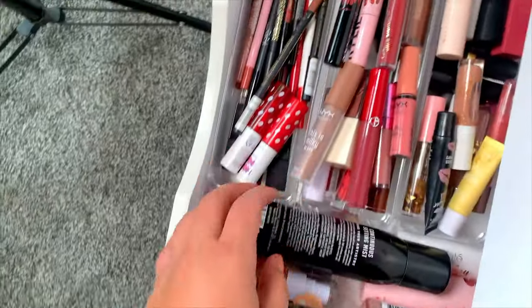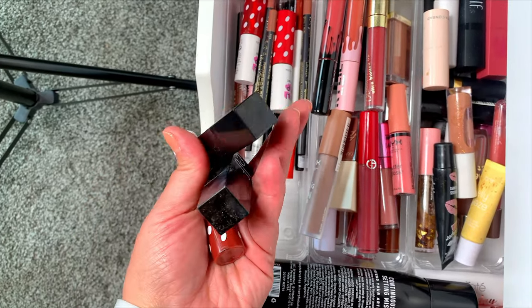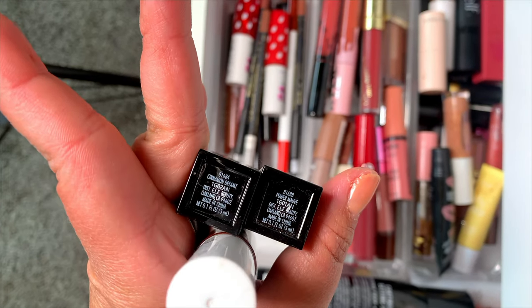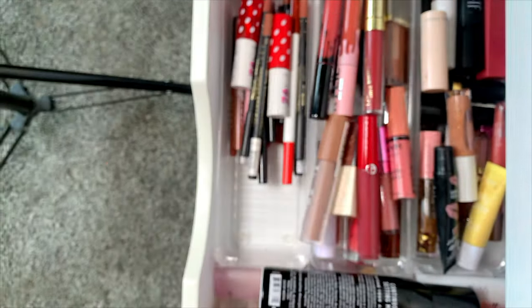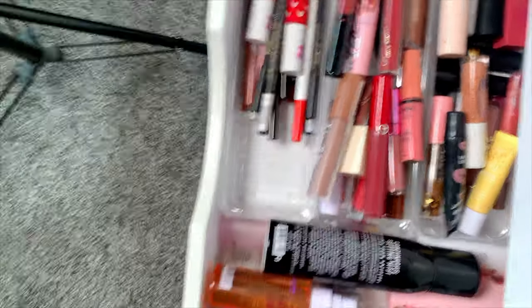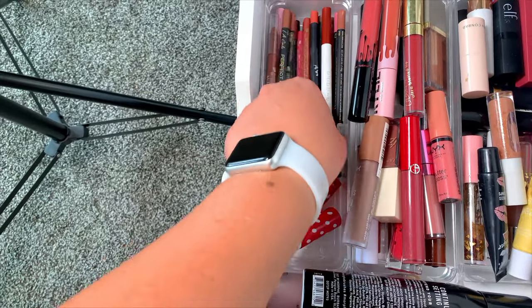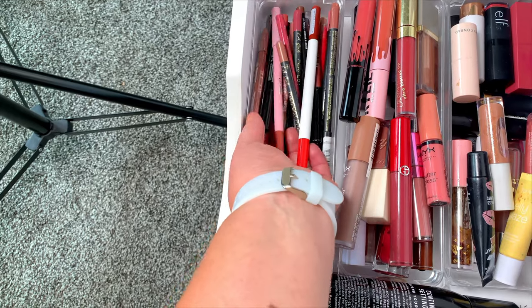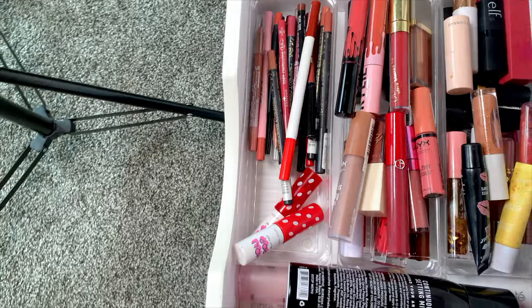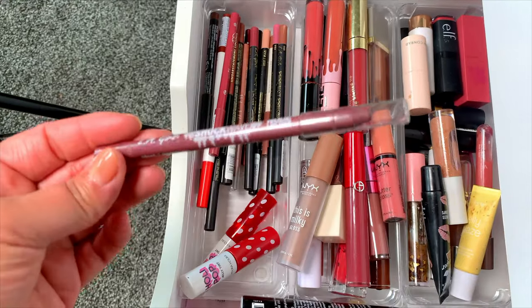Let's go ahead and get the lips. I've really been loving lip stains lately, so I think I'm going to pull out my most neutral ones since we already have a super colorful palette. I'm going to pull out my e.l.f. lip stains in the shades Cinnamon Dreams and Power Mauve, and then this Holika Holika one — I can't remember the shade. For liners, I want to keep it neutral too. I'm going with this one in Cinnamon Statement — a little bit deeper but not too deep. And then I'm also going to take this one in Rosewood.